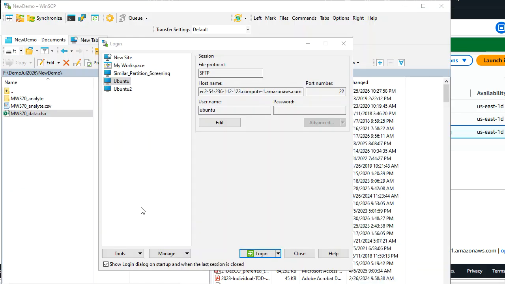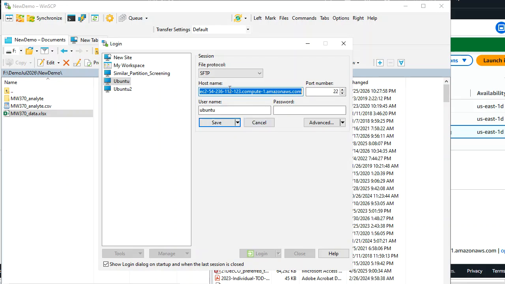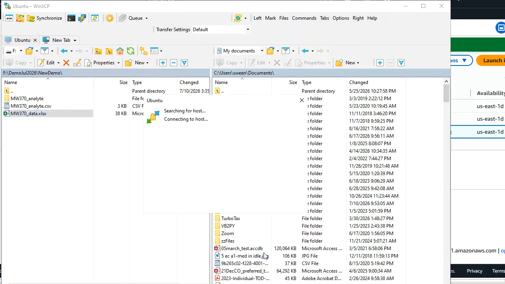In WinSCP, I need to edit the host name with the new DNS. We always use username Ubuntu for all three of our AMIs. Save that and log in.